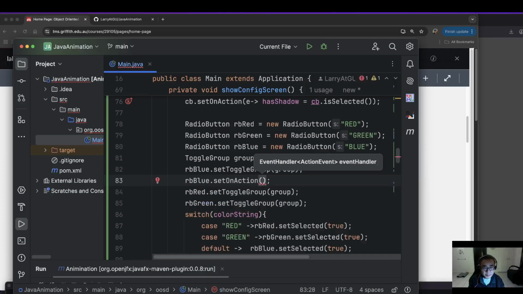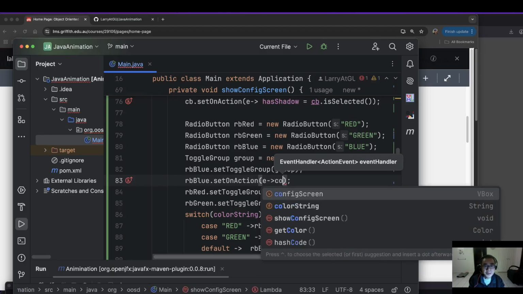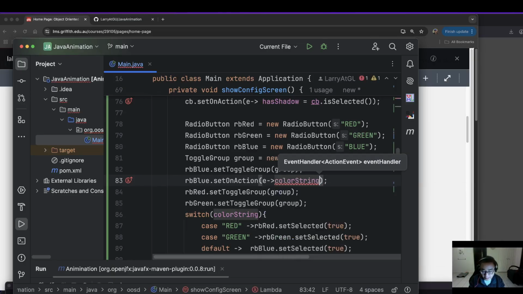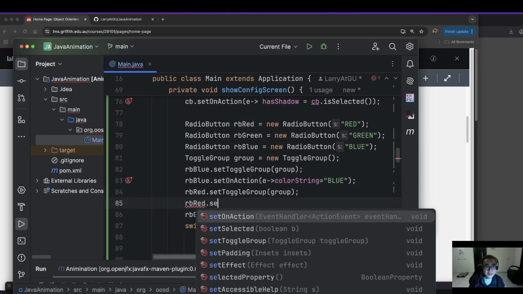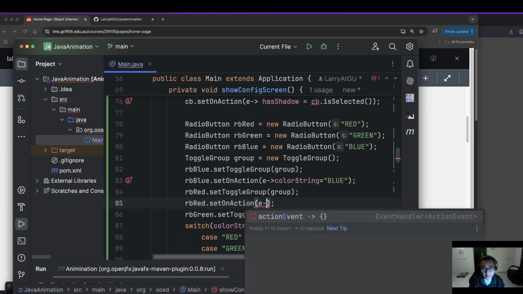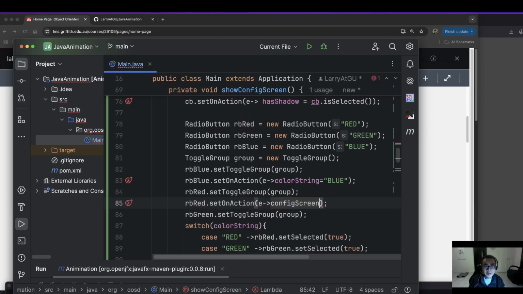If we select blue, color string equals blue, right? If this RB red set on action, color string equals red.